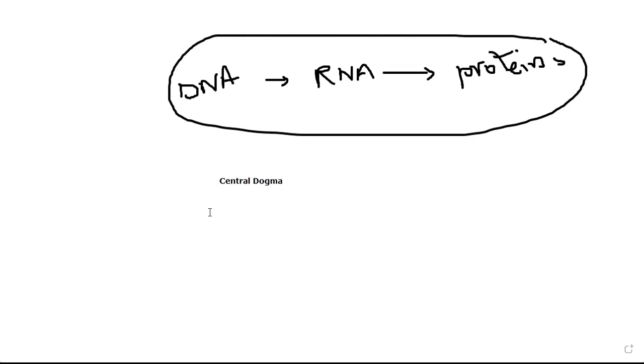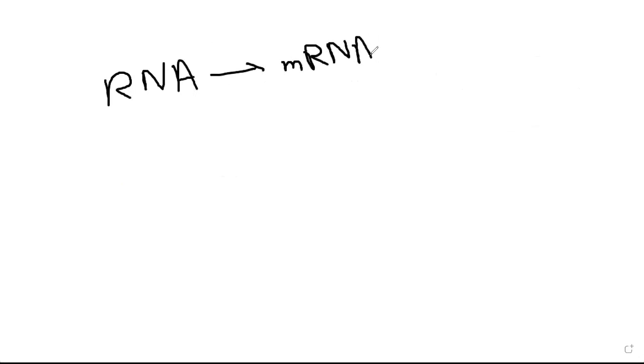So now, before going into the detail of transcription and translation, once we are talking about RNA, how many types of RNA are there? There are three. Like you said, mRNA, messenger RNA. What is the role of this messenger RNA? It's to bring the RNA to the ribosomes. No. Its role is that it takes the message from DNA to the ribosomes to make the protein code. So it is a messenger from DNA to ribosomes.